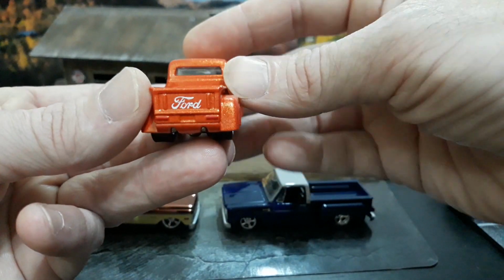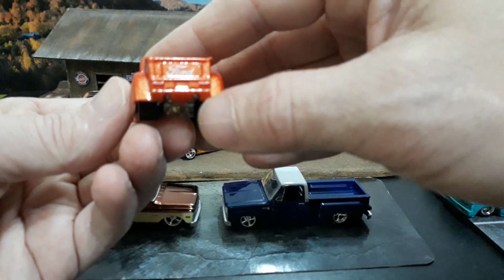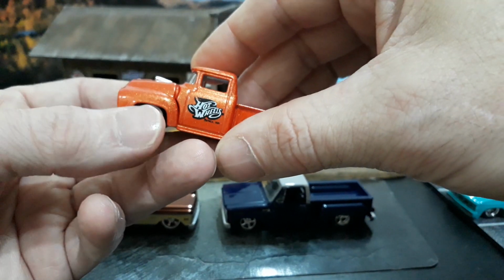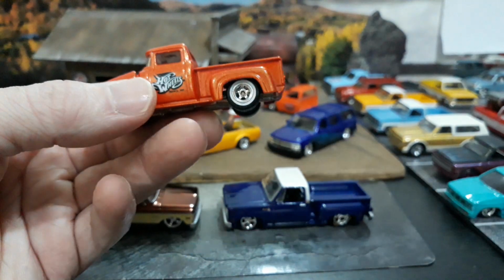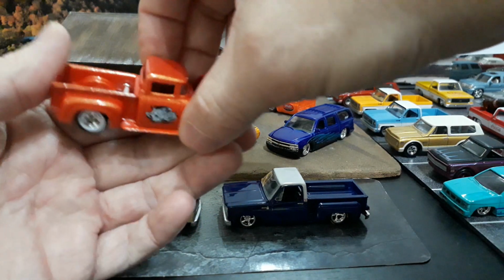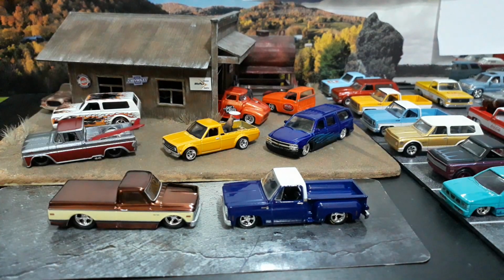And then it has the Ford logo on the back tailgate, louvers, and then kind of a roll pan with the tail lights molded into the body instead of having the separate tail lights. Really cool truck. Really glad that I found this. I found this at a swap meet back probably 2 or 3 years ago. I was really happy to find this one because this is like one of my favorite variants of that truck made. There are some really nice ones though in the 100% stuff. But for regular premium stuff that you would find in a blister pack, that's probably one of the nicest ones from the Ultra Hots lineup. I think that was from the first Ultra Hots, the ones with the quarter circle blister. That was from 06, I believe.